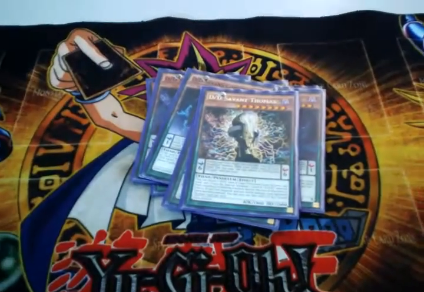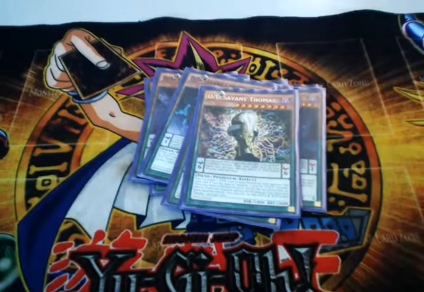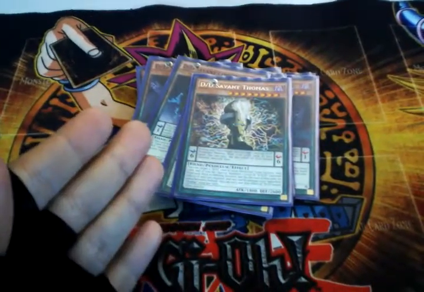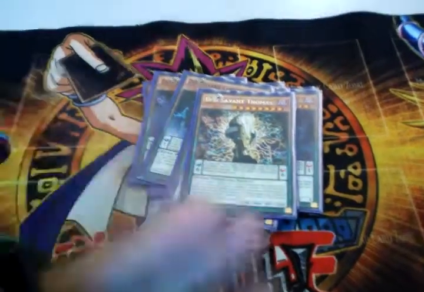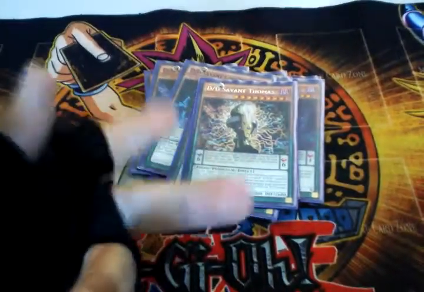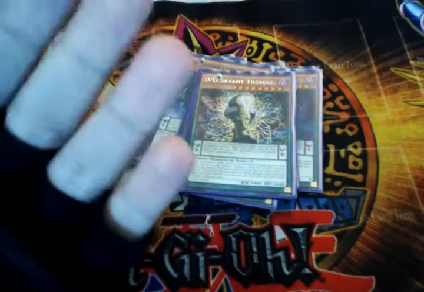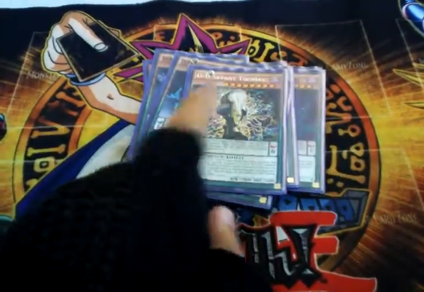I run 1 Thomas. I can maybe run 2 if I want to make it a competitive deck. Basically, he's a recovery for Pendulum DD monsters that are sent to the Extra Deck. You put it in the Pendulum Zone, get your DD Pendulum monsters back. And when this card is special summoned to the field, you can special summon a DDD monster from your main deck, so you can go for an overlay with this card.